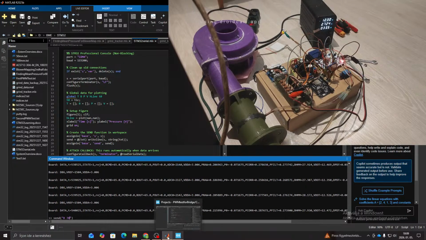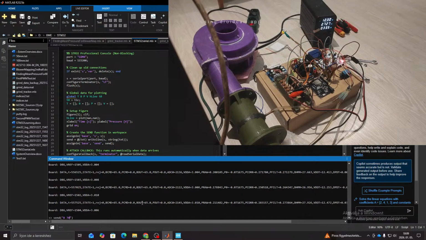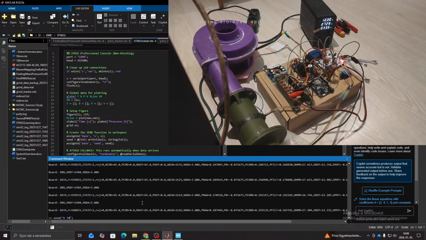Then when the baseline is captured, we take the median of the last few samples and subtract out the baseline data, and we get a corrected pressure reading that we use to calculate the amount of flow.